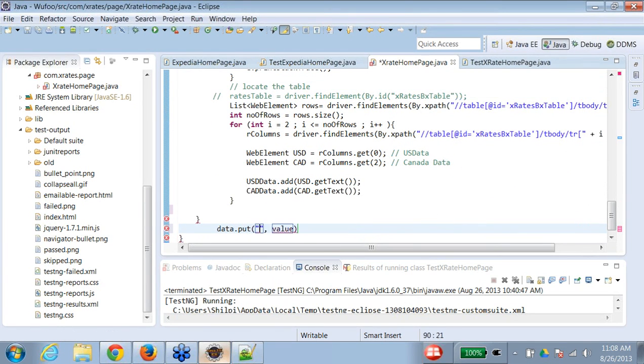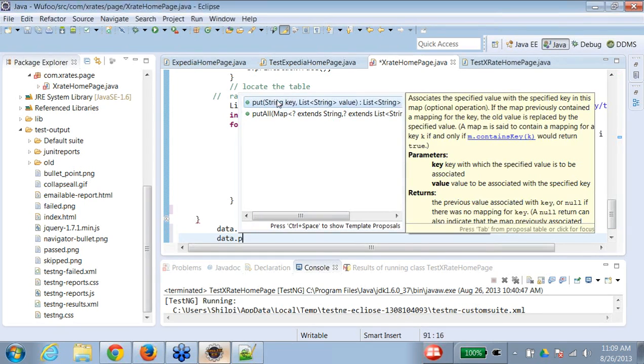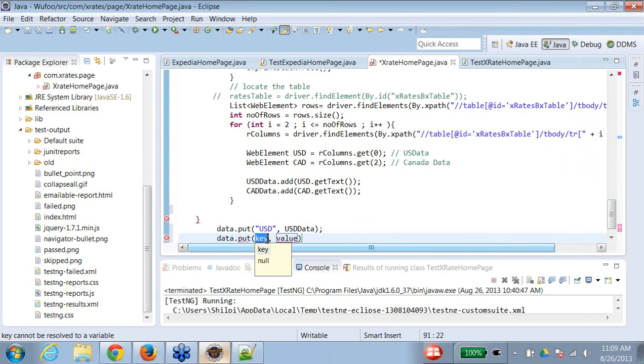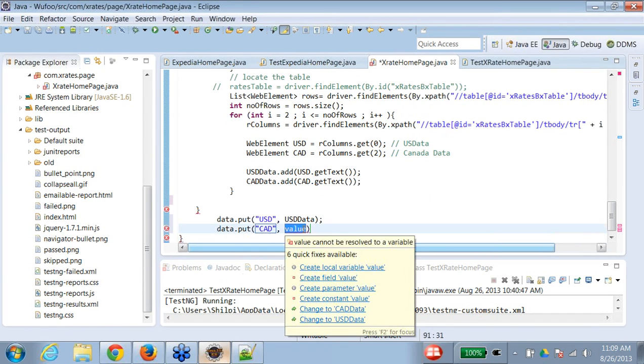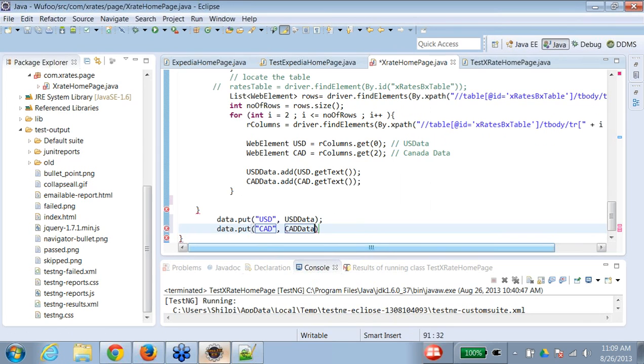The key I would write here as a string, so I'll say USD and the value would be USDdata. And similarly, I would say data.put, key is CAD and the value is CADdata.